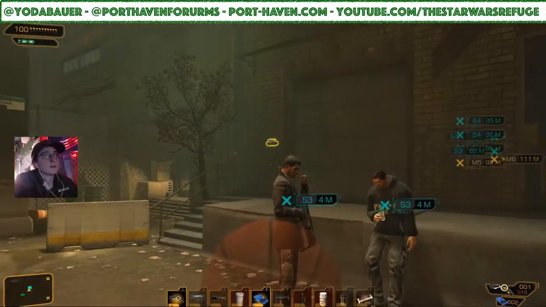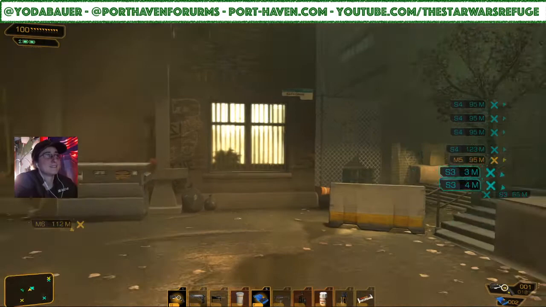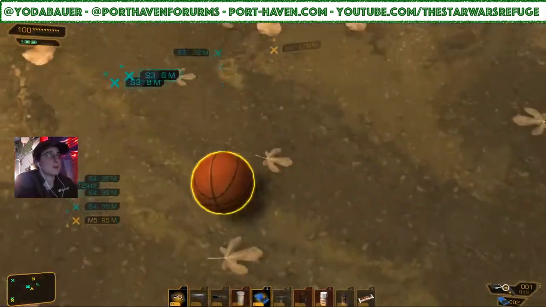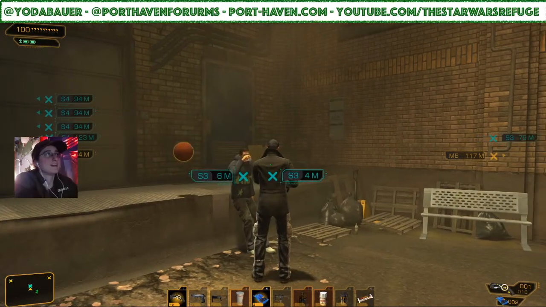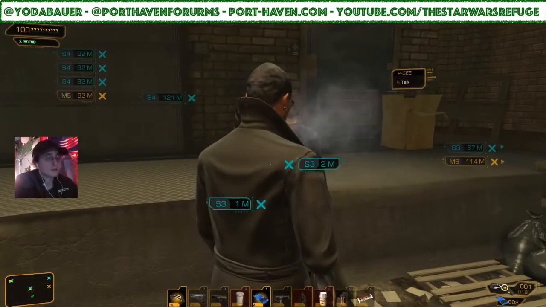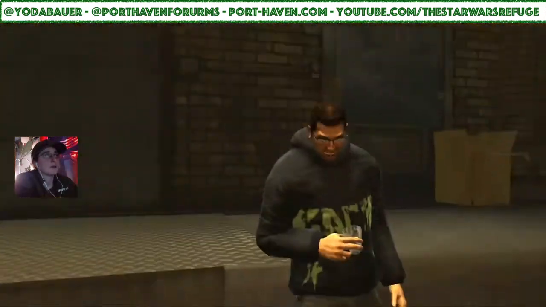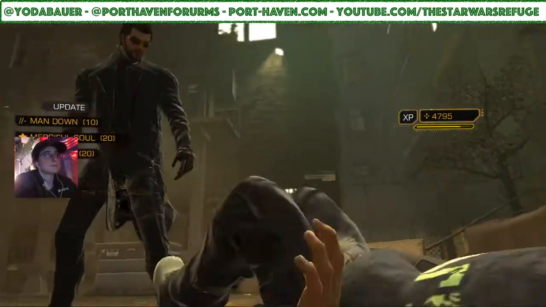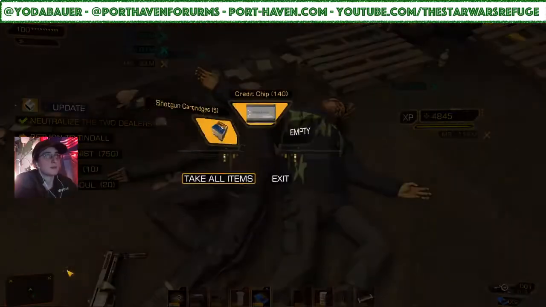Let's try this. What if I just hit you with a basketball? I don't think this actually does anything. I know what I'm gonna do. I just want to try this because this amuses me. That's funny. Okay. So you can actually just do this. I'm just gonna walk up behind him, and this guy's gonna freak out, and then I'm just gonna do this. And then that ends up being all you have to do. They just take a nap there for the rest of the game, and it's fine.